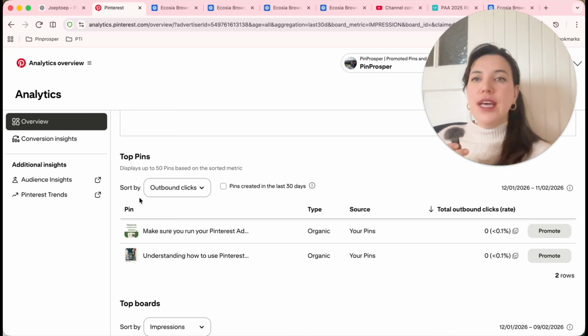But then the outbound clicks will be a really important signal for you to see what kind of pins you want to be making to get more people to your product page. Now you can see you don't need new templates every week or more expensive designers or more content creators. You just need a clear idea of the concept, and then make iterations of what you see is working.